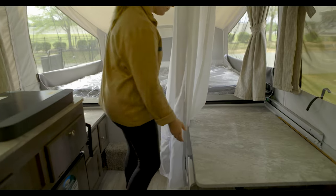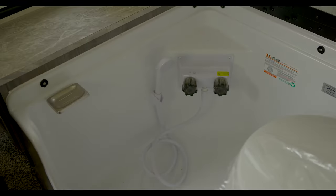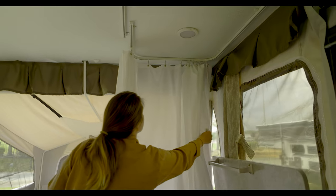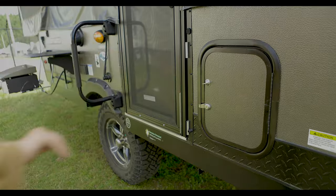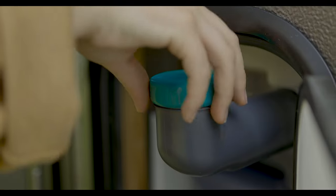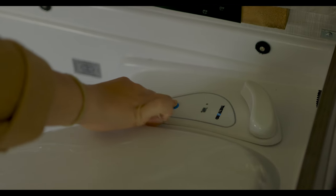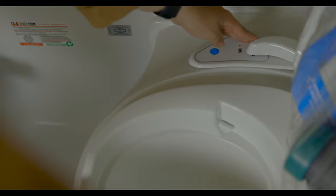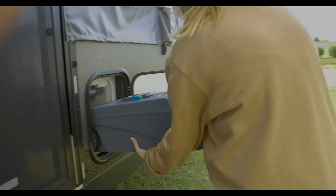Right across from the kitchen, you'll find the wet bath area. When you lift the top, you'll notice that you have the shower and the toilet. The shower faucet is mounted down low so it can stow away tight, but you have the full surround curtain to pull around, and plenty of hose on the faucet head to take a full shower standing up. On the toilet, you have a blue button and a valve. But first, you have to make sure that the toilet is filled with water — it has its own reservoir that you'll need to fill. Just unscrew the cap and fill it until the reservoir shows full. Once you've got water in the reservoir, push the blue button to fill up the toilet bowl, and then use the knob to flush it down. Once the tank is full, simply pull it out and dump the tank into the local restroom.